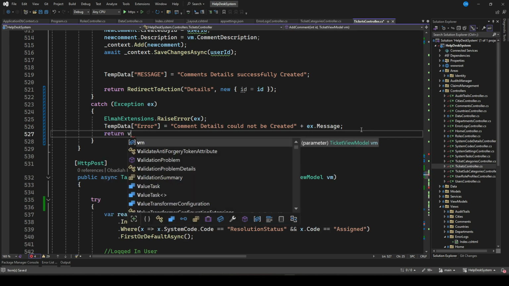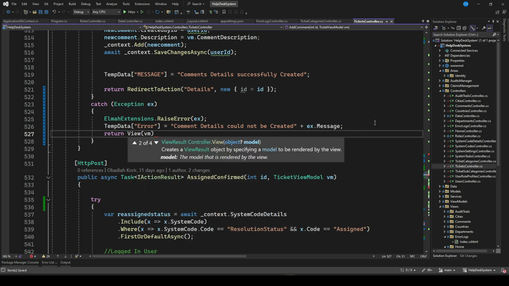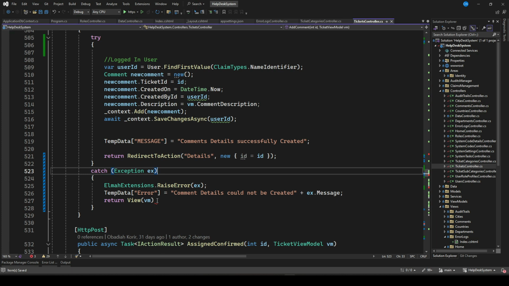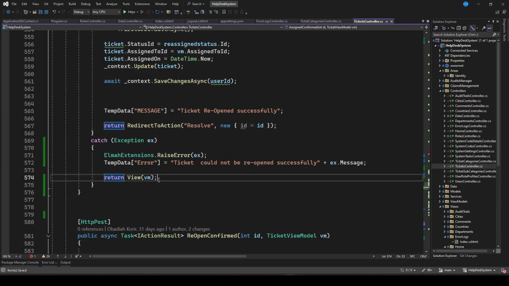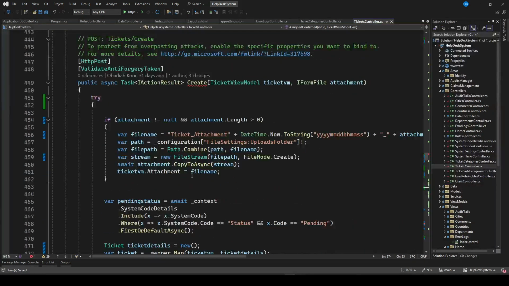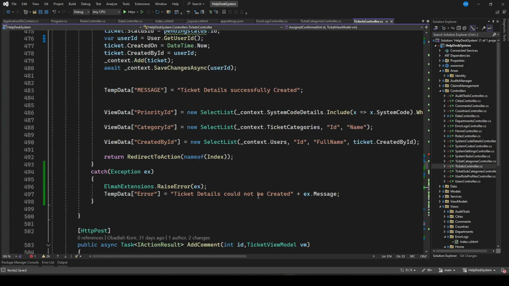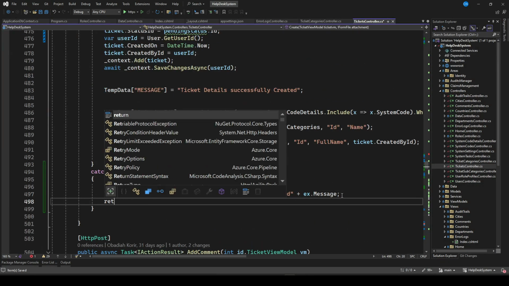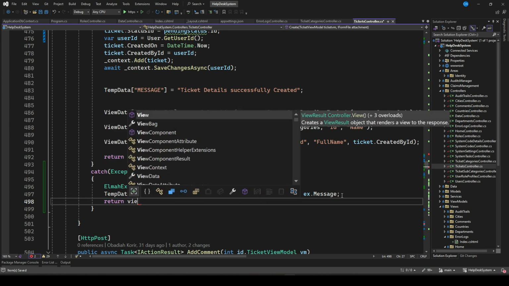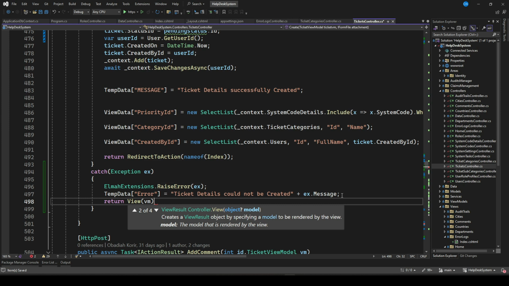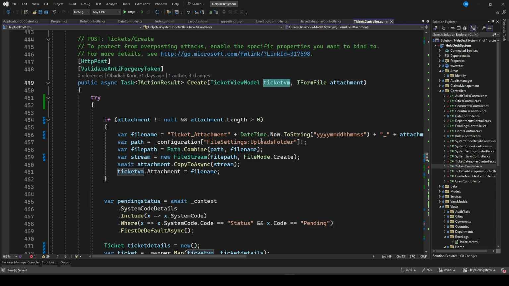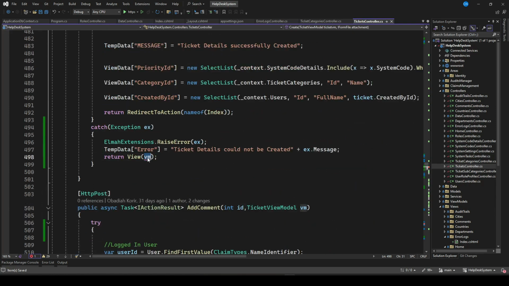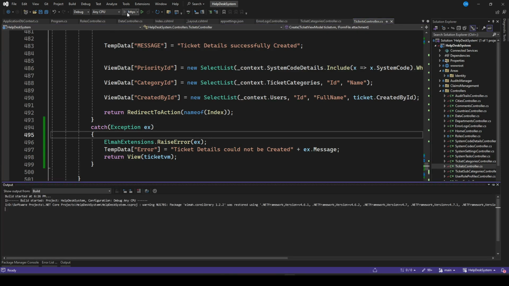Then you pass the VM there. So close that. Same case here, we need to close it. Then also at the top here, you can return the view. So here we can return the view. Say return view, and we do that. So once we have that, do we have any, let's say ticket VM here? So if I just launch now the app, we can now be able to see how our error log works.